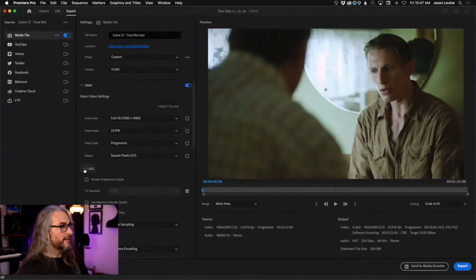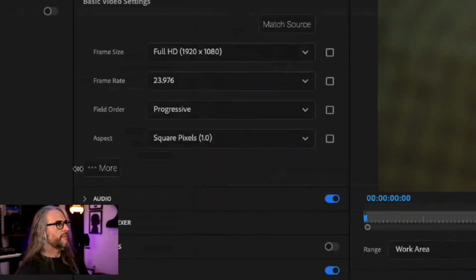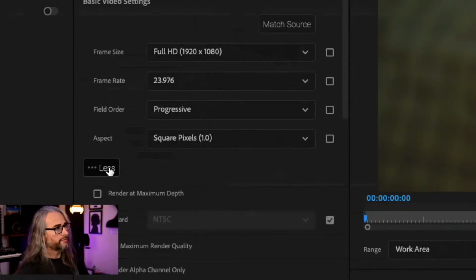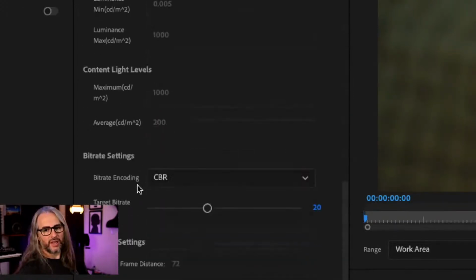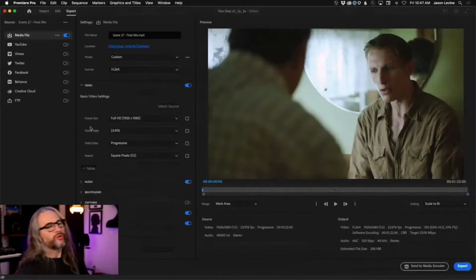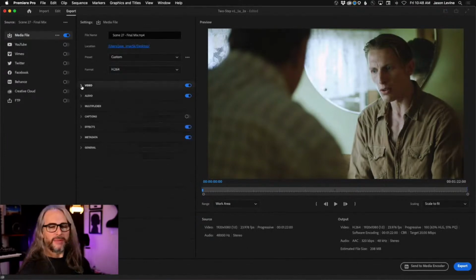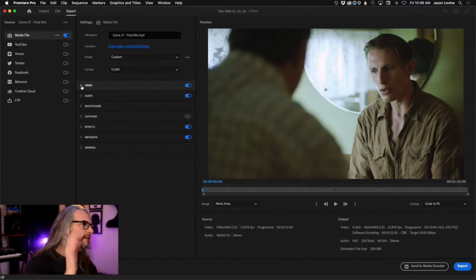So point being, when you twirl down video, you just see these 4 options, okay? But everything is there under more, okay? It's all still there. We just didn't reveal it, scaring anyone who's never opened the Premiere Export panel before. All right? Some of you may not like that. If you don't like it, tell me. I think it's great. Maybe it's just getting older, wanting things just cleaner, simpler. It's nice to not have to see it. Especially when 99% of the time I'm using a chosen preset anyway. Keep it clean, keep it lean.